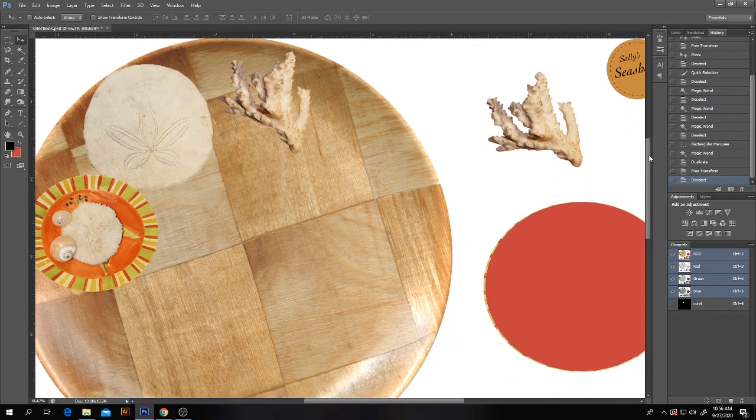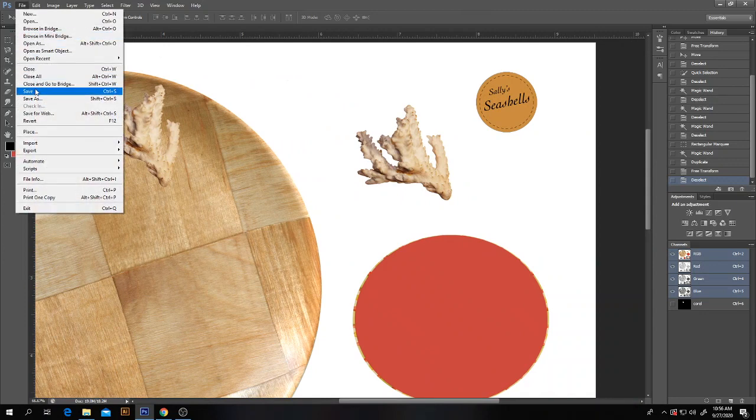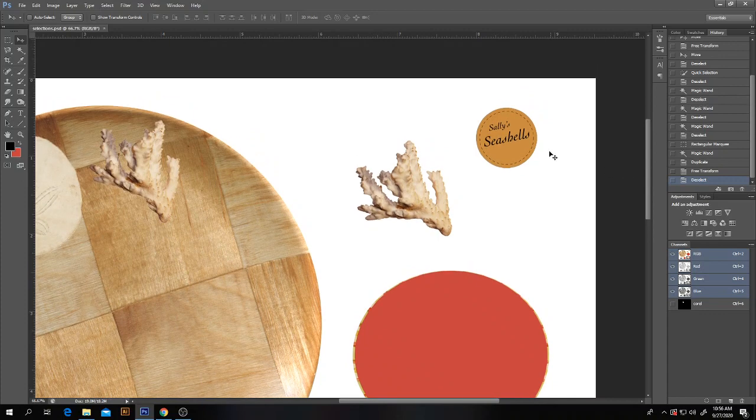Okay, we're doing lots here. We're going to move on. Make sure you save. If you haven't saved recently, let's go to File, Save. Just double checking. And this time, we're going to collect our shell sticker here. We're going to make a bunch of these things, okay? So what do you think is the best selection tool? Maybe, how about we try the elliptical tool, okay? Because this is a sticker, right? But you know when you click and drag, it's hard to make a perfect circle. And our sticker here is, in fact, a perfect circle.